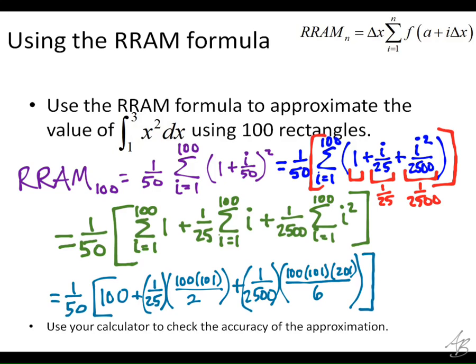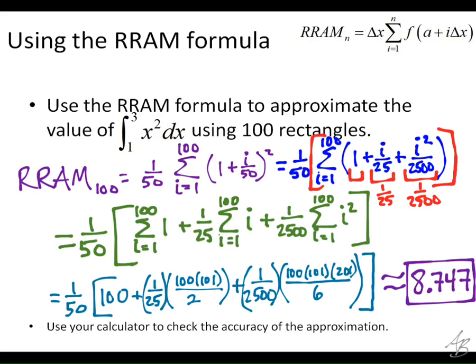Is that rounded? Yes. Okay. So this is going to be approximately 8.747. Now, that is pretty different from what we got with 4 rectangles, isn't it? With 4 rectangles, we got 10.75. So we're off by 2 whole numbers, which is almost 20% difference. Hopefully, this is a better approximation.